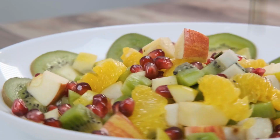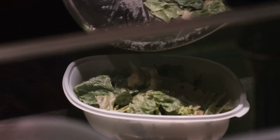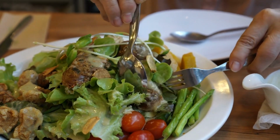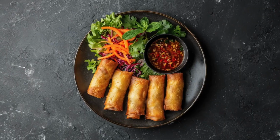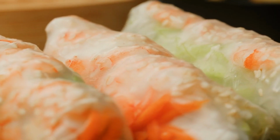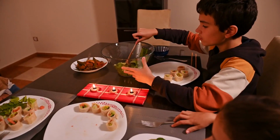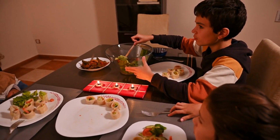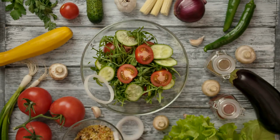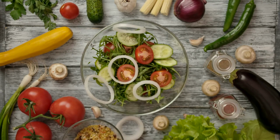Family-style platter. Arrange the salad on a wide serving tray with lettuce leaves on the side. Let everyone scoop out their own portion, perfect for sharing. Mini rolls or wraps. Spoon the salad into rice paper wraps or lettuce leaves for quick, handheld bites. These rolls are fun for kids and adults alike and make lunch feel special. Using the right serving style lets you customize the salad to fit your plans, from casual snacks to special events.